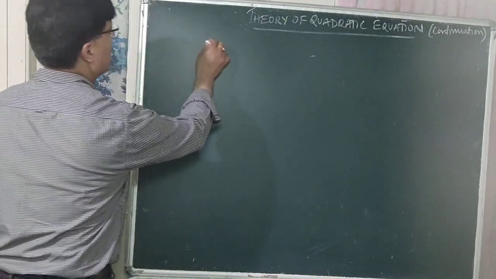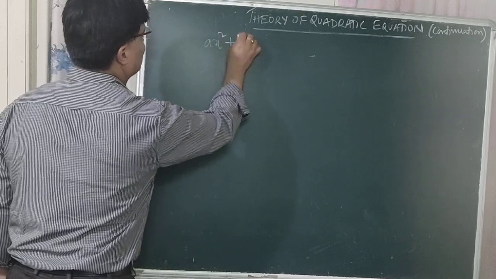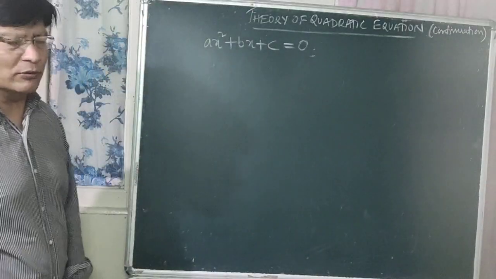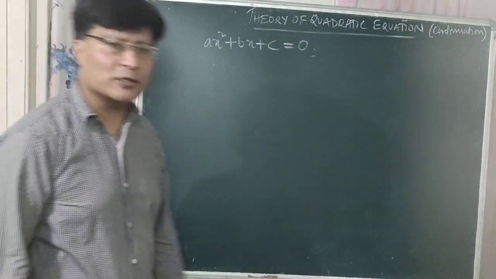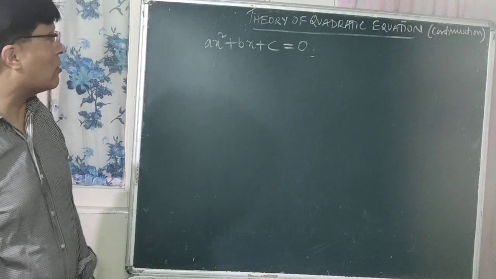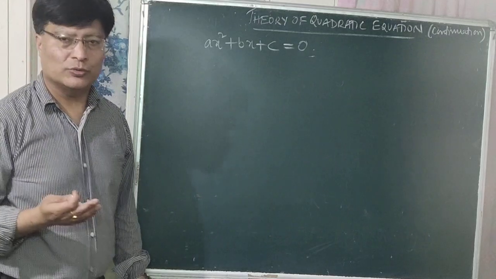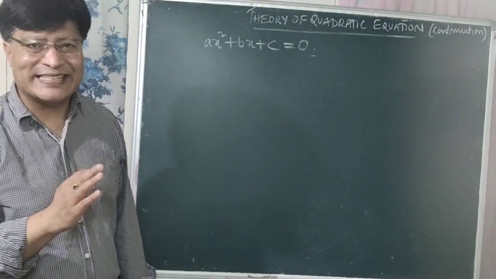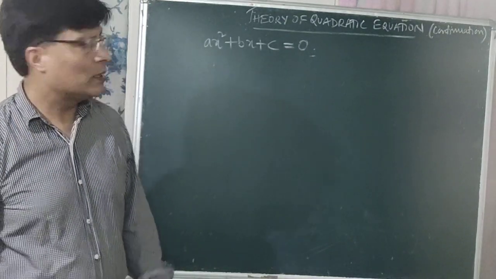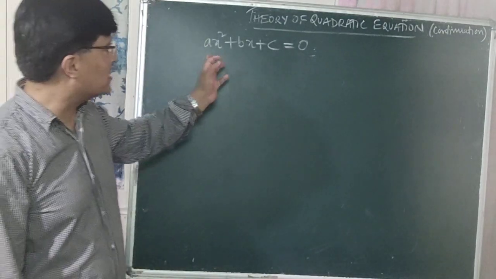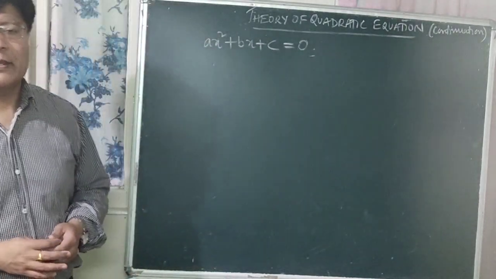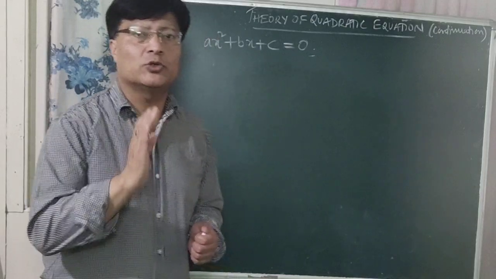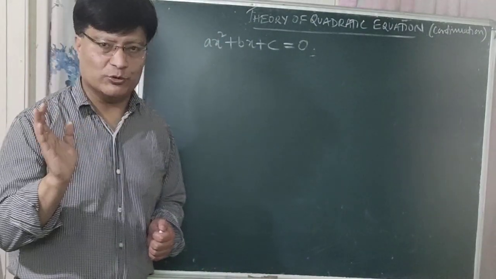So now the general quadratic equation is given by, as you know, ax squared plus bx plus c is equal to 0. You know that this is a quadratic equation because the highest power of the variable x is 2. Now, what is the meaning of variable? The variable changes its values. But a, b and c, here x is the variable. What are these a, b and c? These a, b and c are constants which do not change their values.